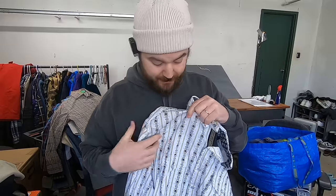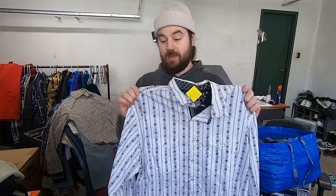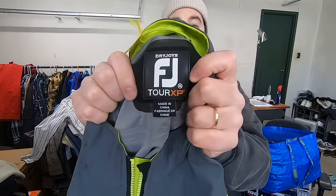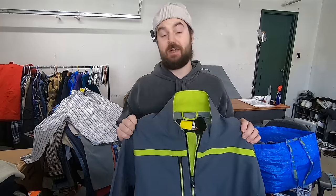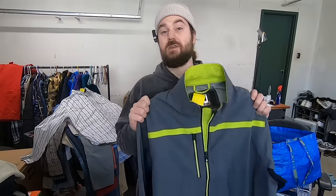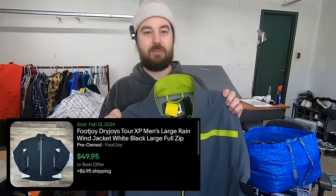I paid six bucks for this Scully Western shirt. This one really stood out because it has the pearl snaps and it has an actual skull print on it. Anytime I find a skull all-over print in a decent brand, it helps the value. From my experience, these are already like a $25-30 item. So I'm hoping with the pearl snap and the skull pattern, this might be a $35-40 item. I paid $7.50 for this FootJoy jacket — this is the Dry Joys Tour XP. Anytime you see a good golf brand and it says Tour on it, definitely look it up. I saw these selling for 40, 50, 60 bucks. This one even had some damage and I didn't mind paying $7.50 just because the sell-through rate on the tour models was so good. I'm confident this will still sell for about 30 bucks.